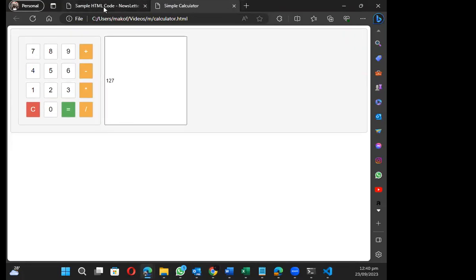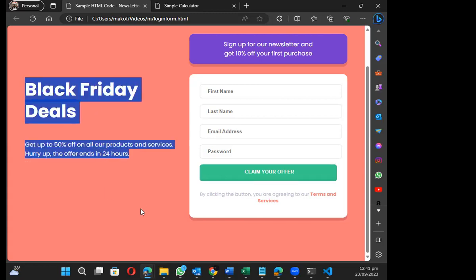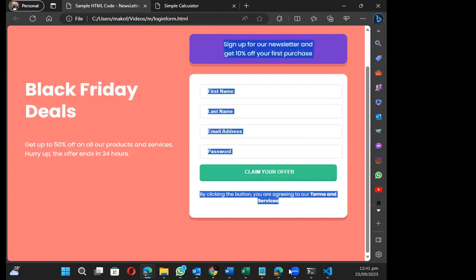Let's come back to what I was showing you here. Then we are going to design this. Black Friday. How are we going to design this? With my eyes, I can see that this thing here is divided into two. We have Black Friday deals, and then we have this section over here, right? That means that I have two sections here. That means I have two what? Divs.